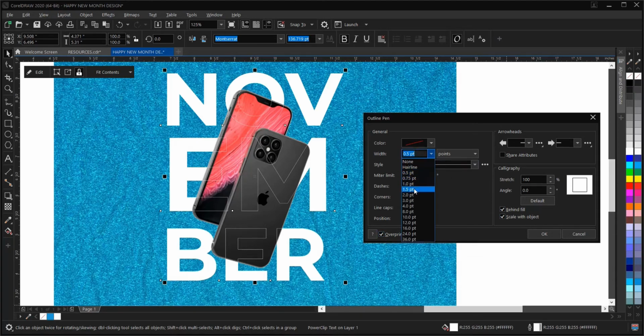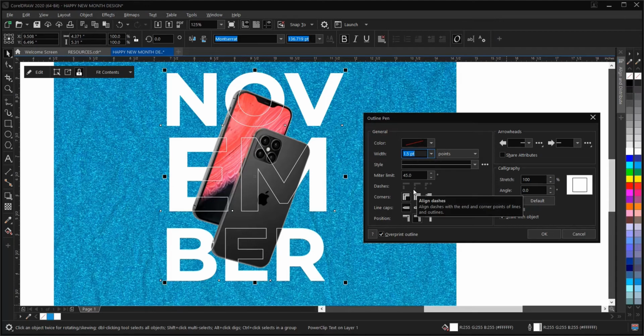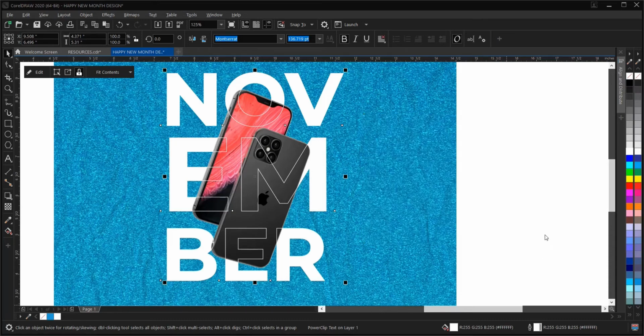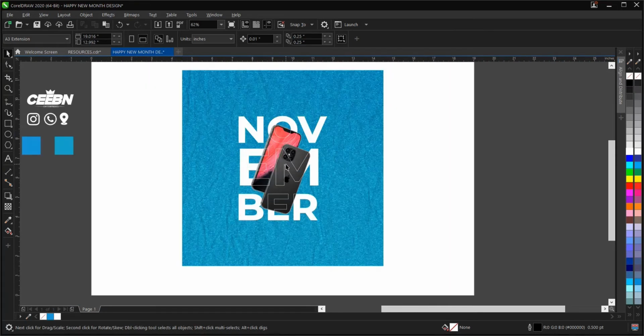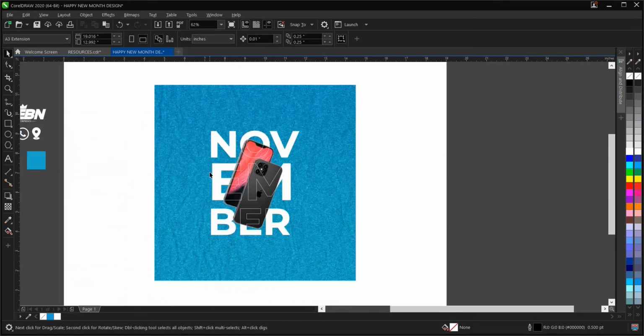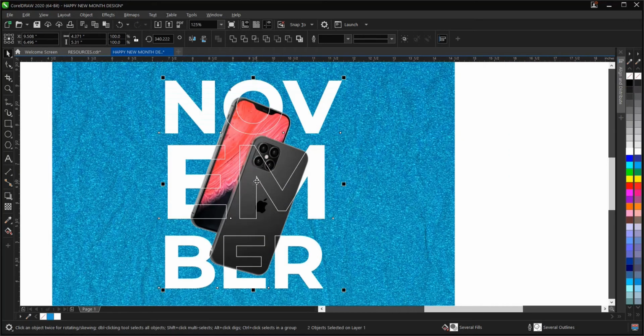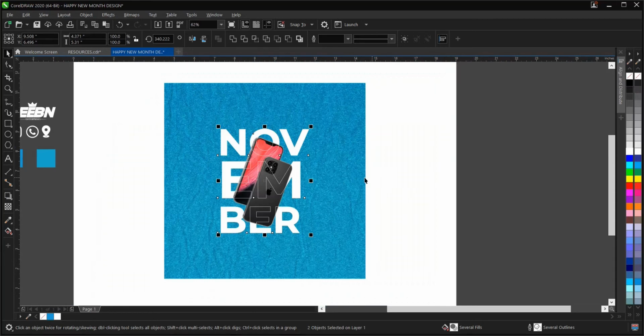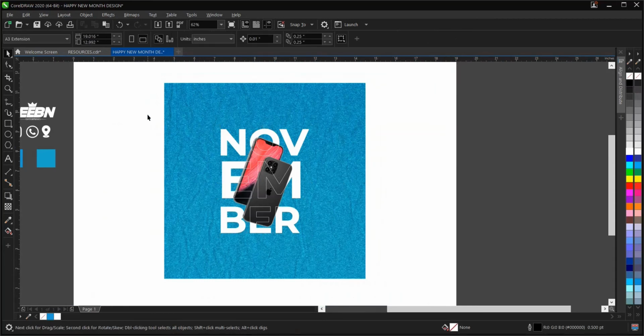But I'm not satisfied. I need it to be a bit thicker. Then I think this is okay. I think it's visible. Then you click OK. Alright, as you can see, we've achieved this effect. This effect is called the text masking effect, done in CorelDraw. I have a video on how that was done. It was explained better than this, or you can still follow this process and achieve it. It's still the same thing. Alright, I think we're making progress.